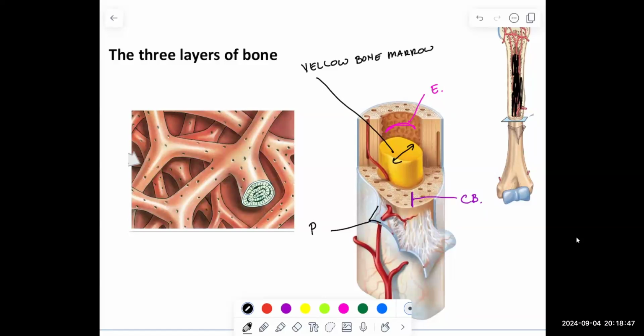So the three layers there will contain it. From the most outside is the periosteum, superficial periosteum. In the very middle, the very most deep, is the yellow bone marrow. That is part of the bone, but it is not included in the three layers of the bone. It's periosteum, compact bone, and osteum. Then yellow bone marrow.